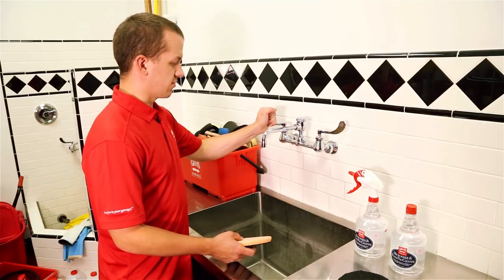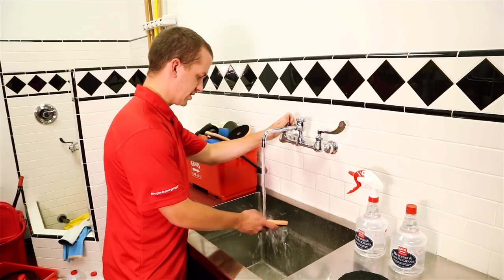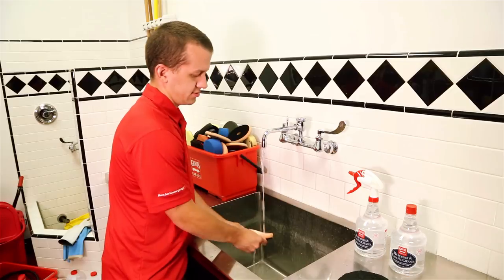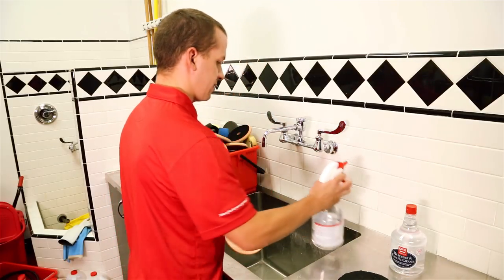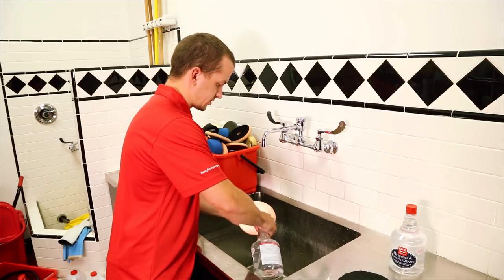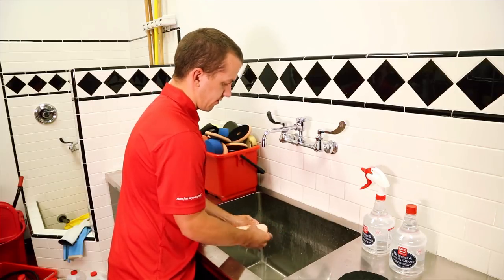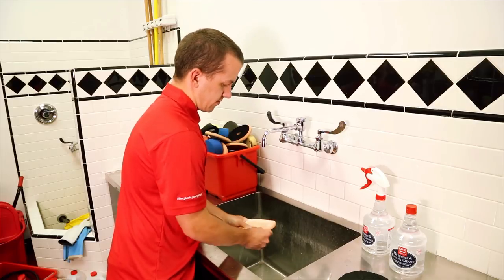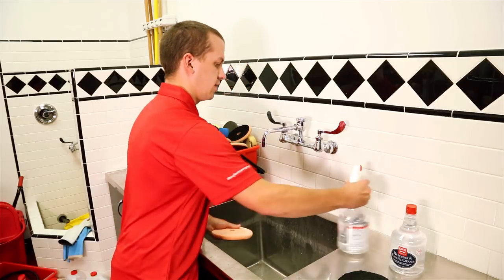There are a couple of different methods to hand washing pads. Typically, I'll get warm water running, soak the pad, and get water running through it — squeeze it a bit. I like to add a sprayer to my pad cleaner bottle; it comes with a nice flip top for adding it to your laundry load, but I'll add a sprayer for pre-soaking my pads.